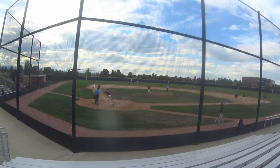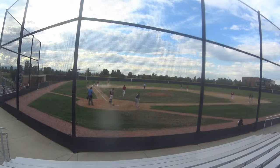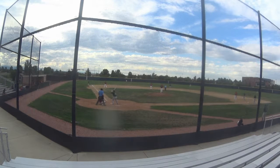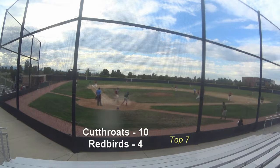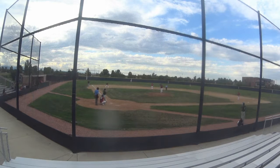Ground ball. It's going to be fielded. But they can't get a play. It's going to go down as a fielder's choice with no out. That brings up a beta. He's going to hit this with a first baseman. It's going to be a 3-1 put out. There is an RBI there on that play. Cutthroat score again. That brings up Ken Reichelt.